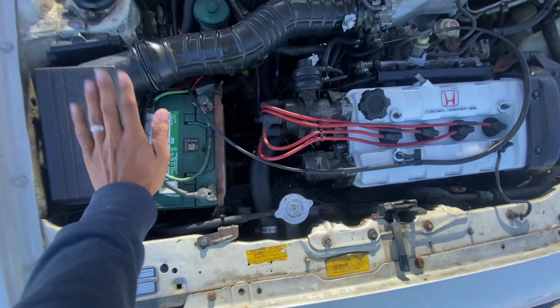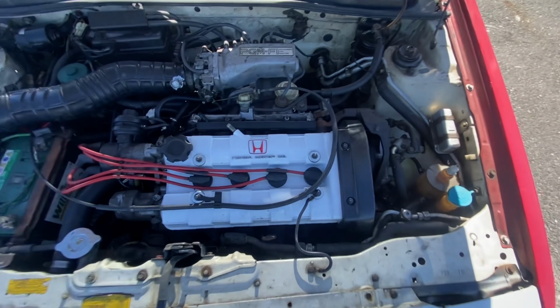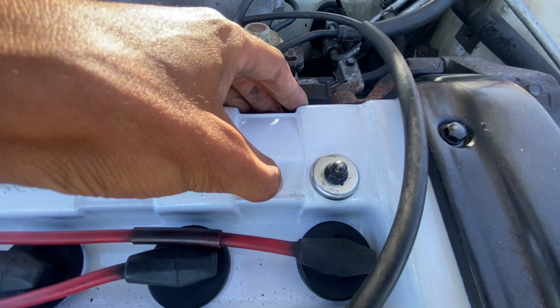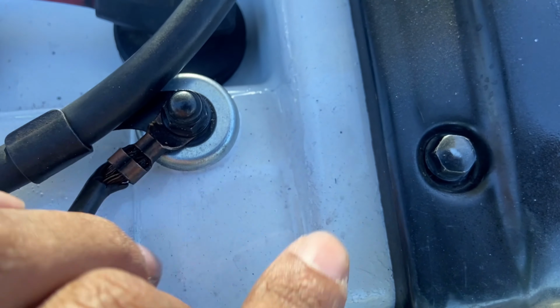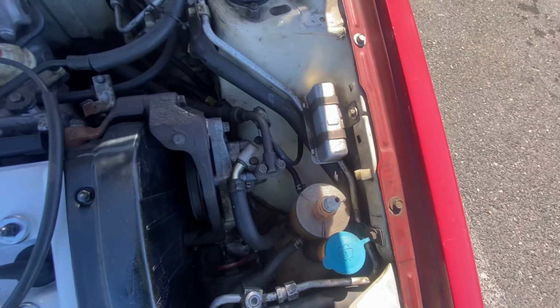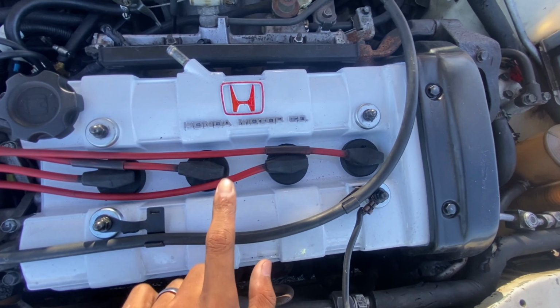Something's coming soon. I need to replace this because it needs some work. I know it needs a clean. This open engine bay really does need a clean. I'm gonna do that soon, but for now, this will do.